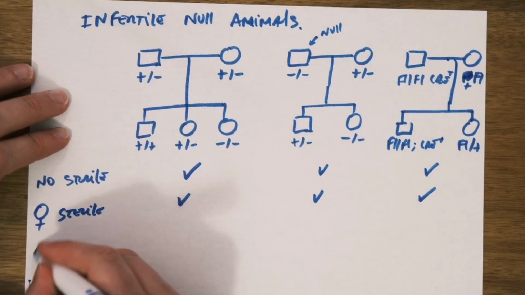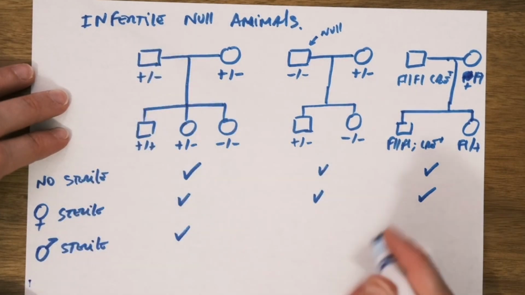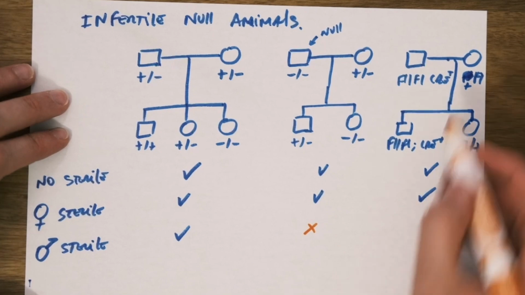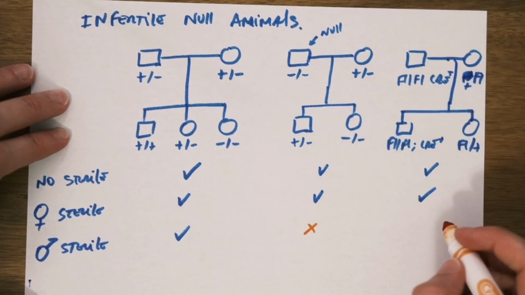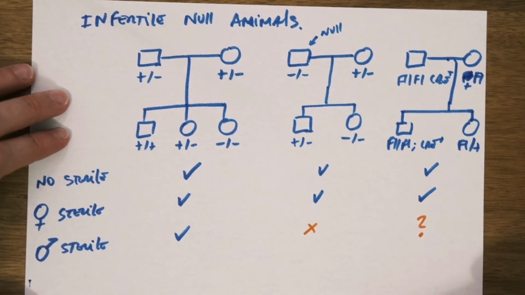If the male is sterile, you can use this one because the male is in heterozygosity here. But the thing is, you cannot use this one. And in this case, whether you can use this sort of scheme will depend on the type of Cre. And this is what we will cover in a minute. Try to understand when this is possible. In this case, we'll have to keep the Cre allele in only one of the sexes. Let me show you what I mean with this.